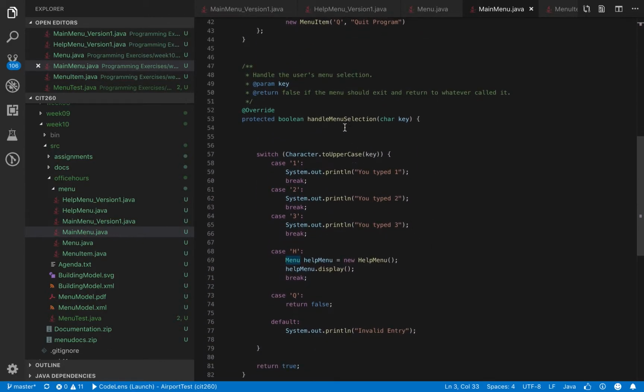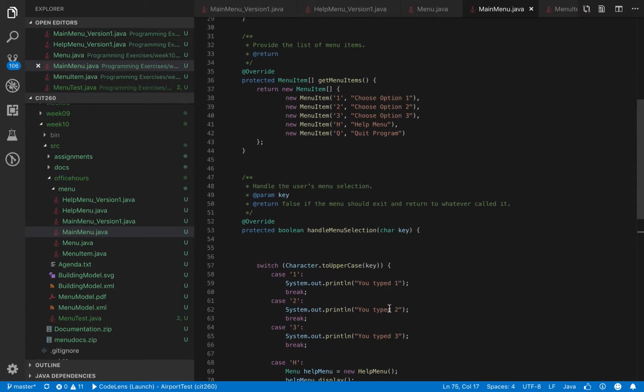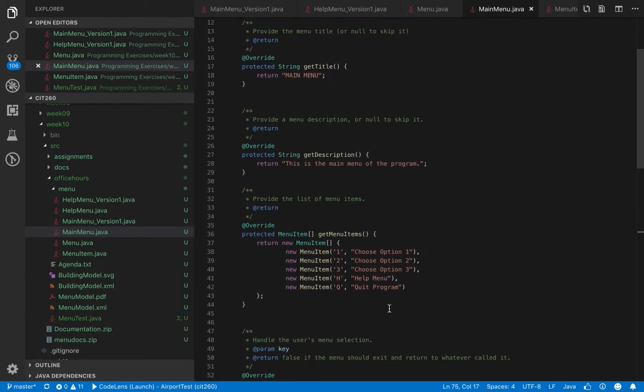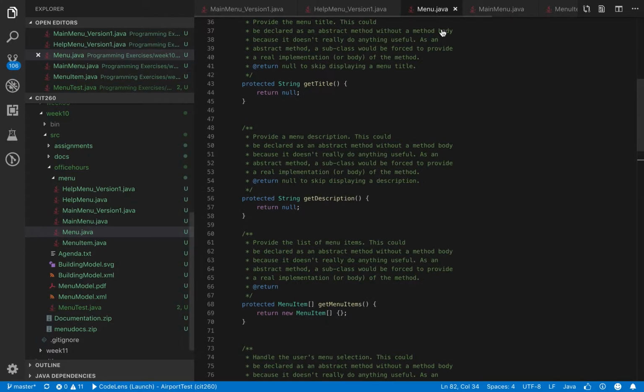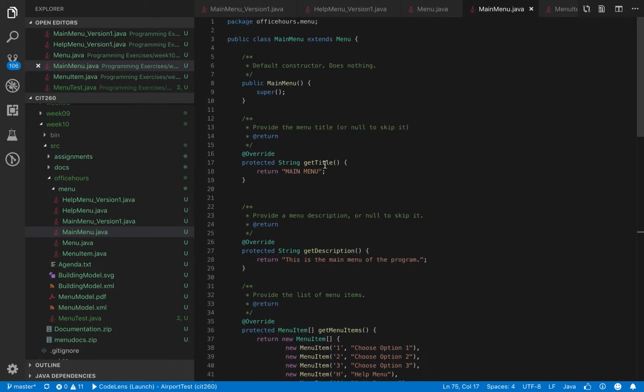Here's our handler for all the code. And there is a bug here. Let's make sure we put that break in there. Oh, we don't need it. It's not a bug because the return takes care of it. And that is our main menu class. So now this main menu class divided the work in half with the menu. The menu provides the very common general algorithm for presenting and processing a menu. The main menu class provides only the specific things that are needed to make it a main menu.